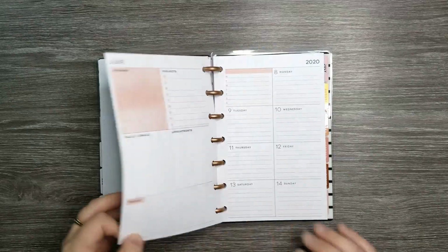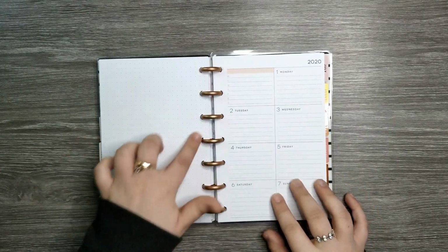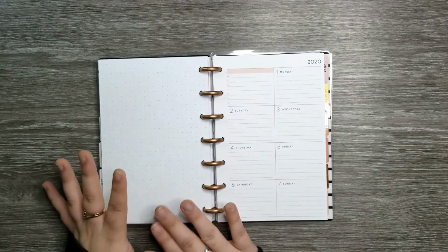And as you can see, the page on the left is normally like this, but I do like to add some dot grid paper to cover it up and start from scratch for that side.